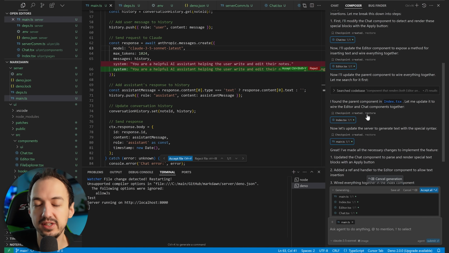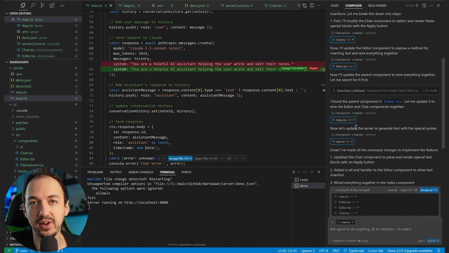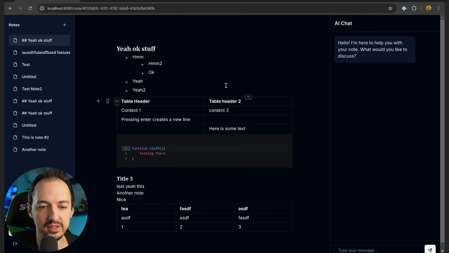And what you're seeing here is the approach that I like to take, which is to build a full stack feature, and you're basically keeping all of your front end and your server code in the same repository, and then you make a request and you tag all the relevant files up and down that chain, and then it will be able to make the endpoint, integrate with the endpoint, make the UI changes, and then everything just works together. And let's just test it out and see how it works.